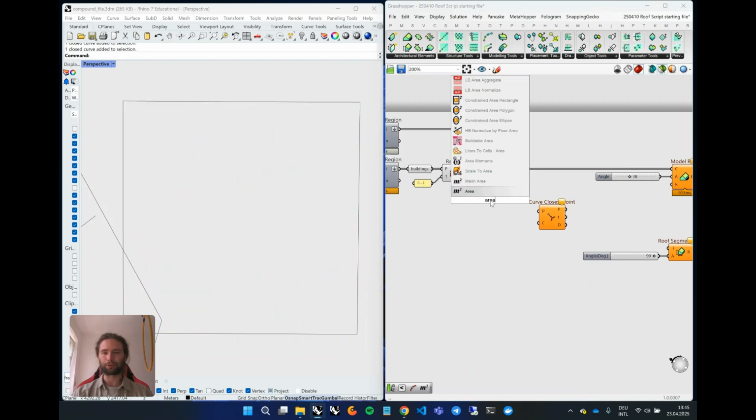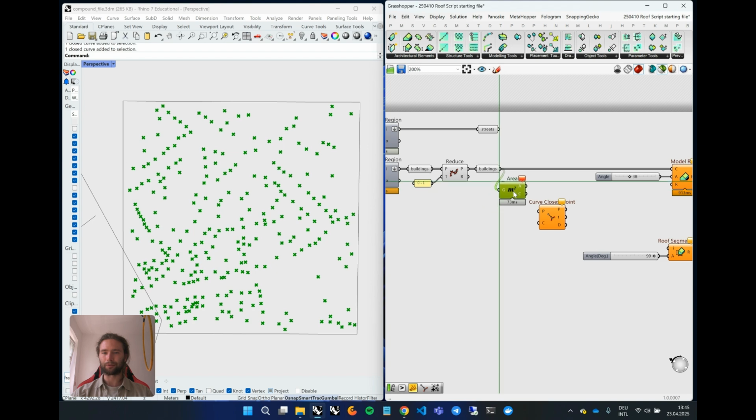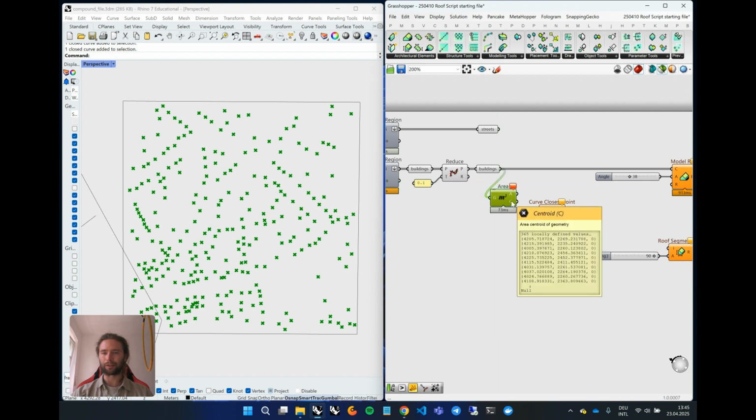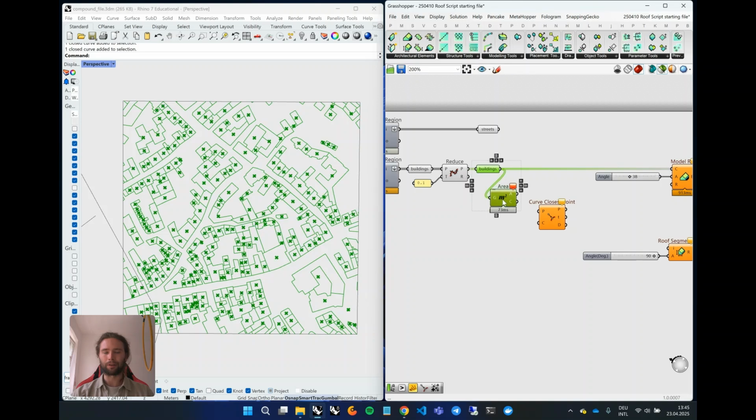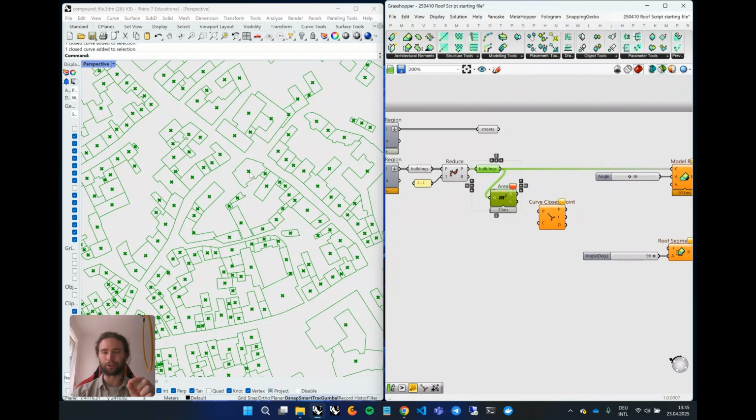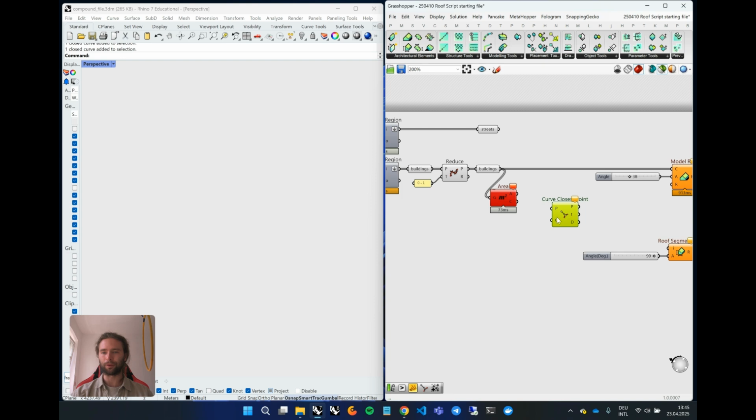So I want to reduce my buildings to points. So I connect it to the area component to get the centroids of my shapes. And in this way, I can now evaluate the distance between each of centers of every building and all the streets. So I can use the curve closest point. I connect streets to the curve input and building centers to the P input.